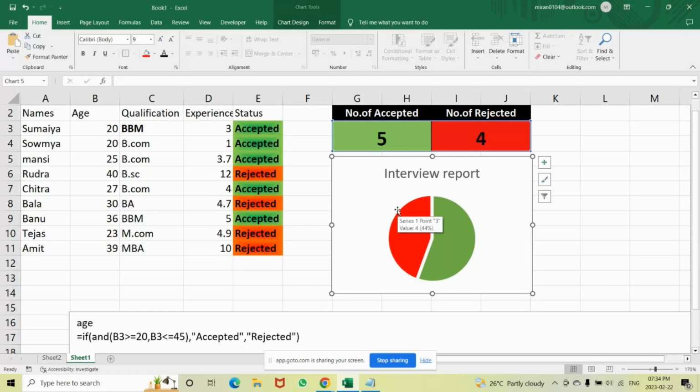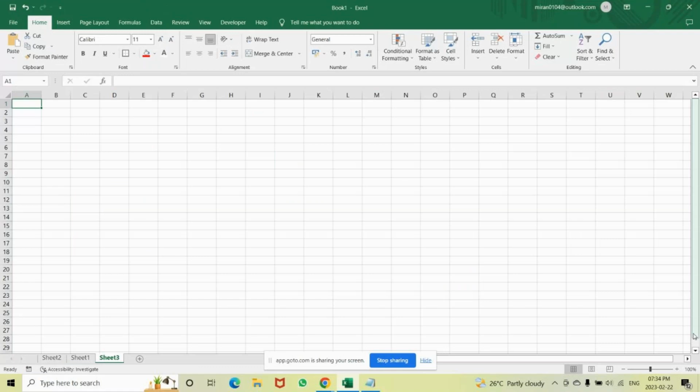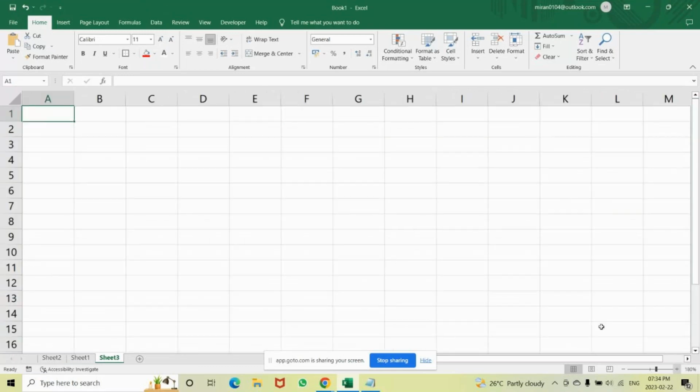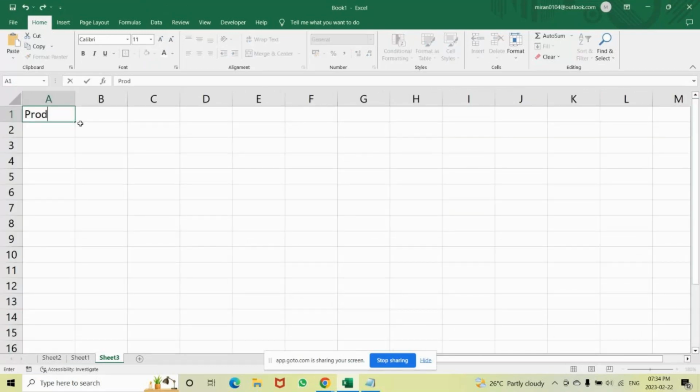Okay, so let me go for the next one. I'll just give some product name, sales price, and cost price. You can give anything, whichever you want.